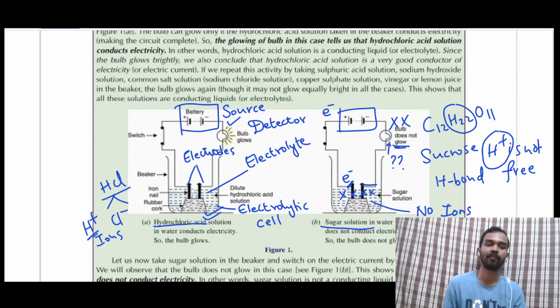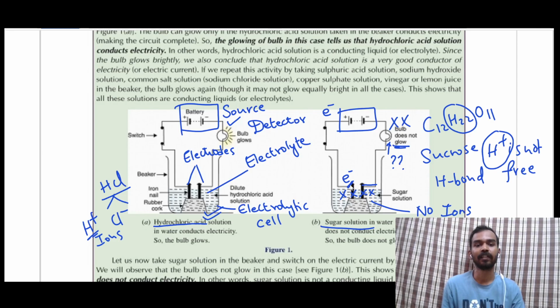Then you make a circuit by connecting a battery to some electrodes. Till here electrons will flow because it is a solid. And in liquid, ions will flow. If your electrolyte has ions, then the current will flow. Here in HCl you have ions. Then the current will flow through the liquid. Then it can go to the bulb. The bulb will glow. It's an electrolyte. In sugar solution you don't have any ions.